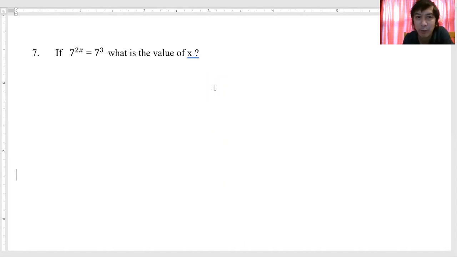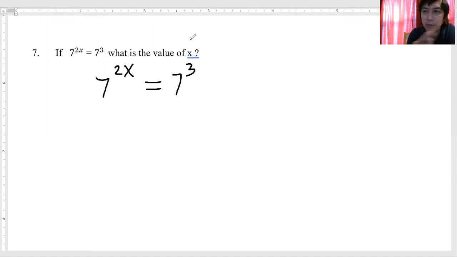So far, this is the simplest because you don't have to transform anything with regards to the base. The same base for both left and right side. We have them base 7. That means we can proceed immediately to equating the exponents. You can start by writing the given. You can see base 7 and base 7, they're equal. When the bases are equal, the exponents are equal. So we can proceed removing the bases. We will simply have 2x equals 3, a simple linear equation.